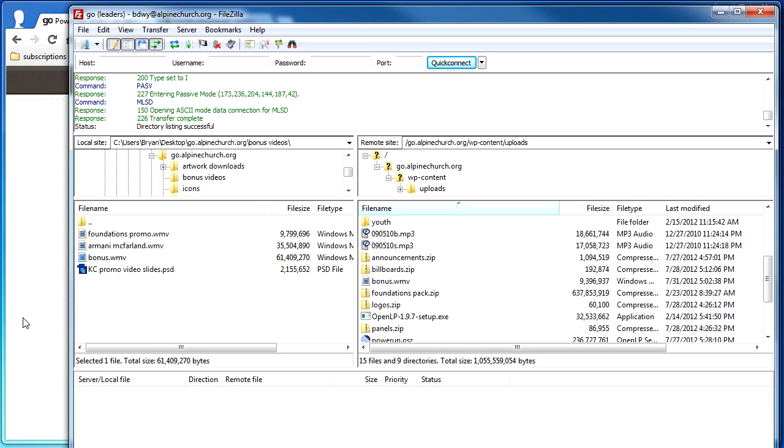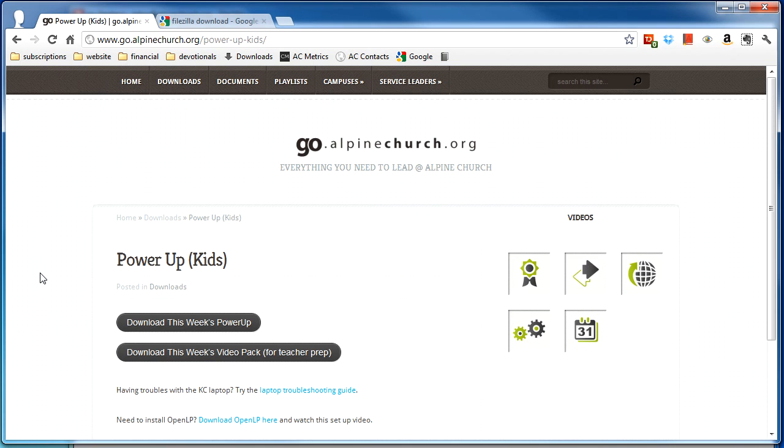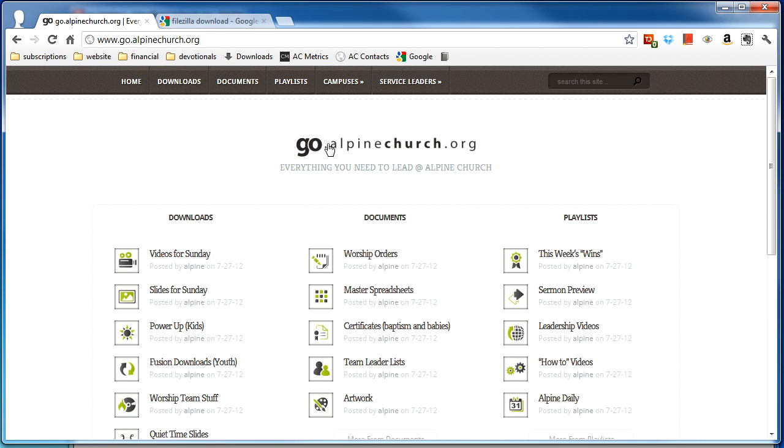I always like to test it once you do it. Once it uploads, it'll take a while to upload, but once it uploads, go over here and test it. Click on it and make sure it downloads the right file. Let me just show you one more thing, because if you have to upload a folder, there's an extra step you have to do. So for example, if you're going to upload slides for Sunday, well, those are folders.